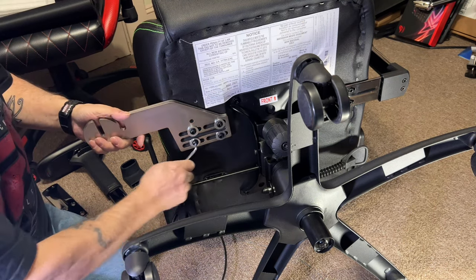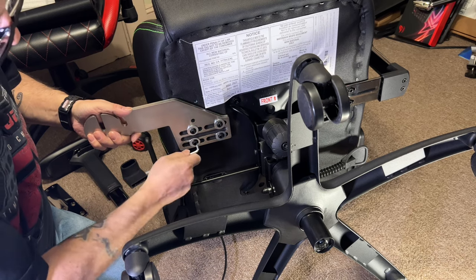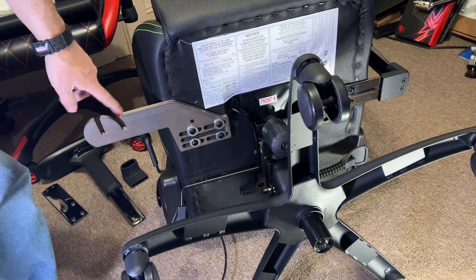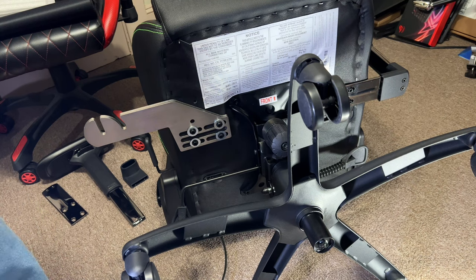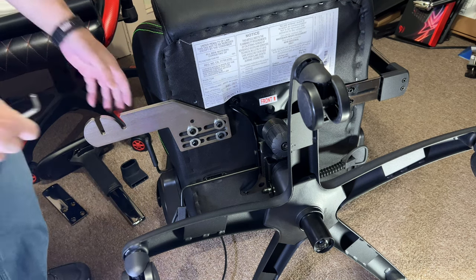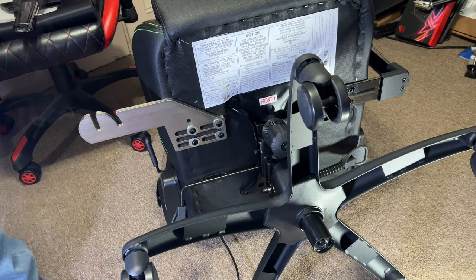Okay. I don't want to make this all too tight yet. Man, it doesn't take much. It's a little turning. This piece right here, I know on some of them, the bolts are built into a quick release, where you can grab the lever and pull it down, it loosens it, and you slide it back on. It didn't come with this, and that's okay. Maybe I was on the older ones, but they probably found it starts to get expensive real fast. So with that said, okay, we got that one on, and this is going to be the side that my joystick goes on.